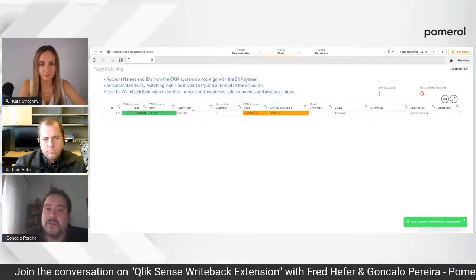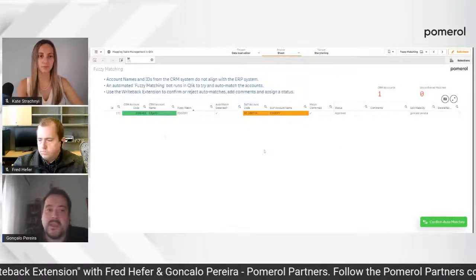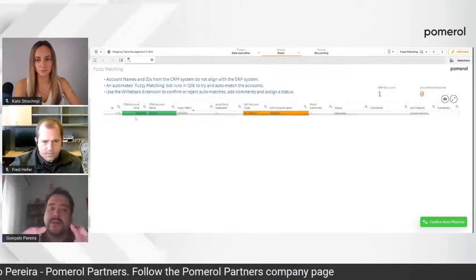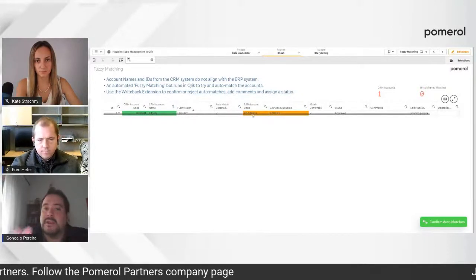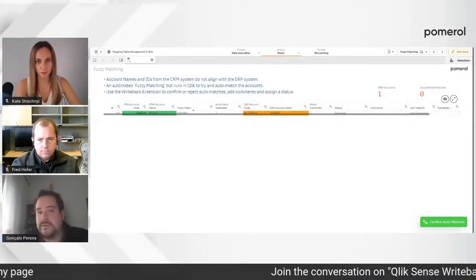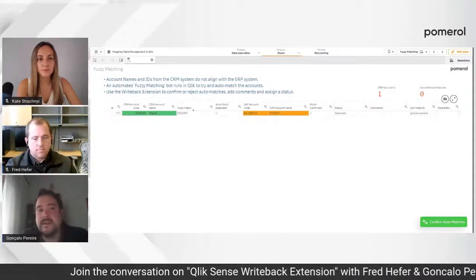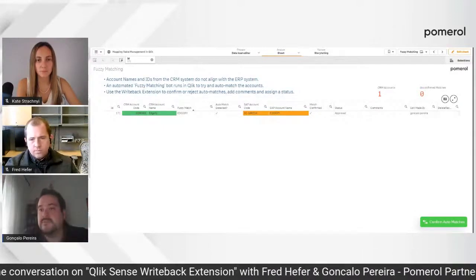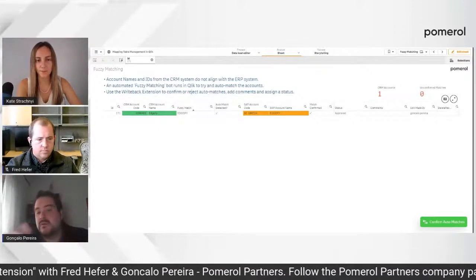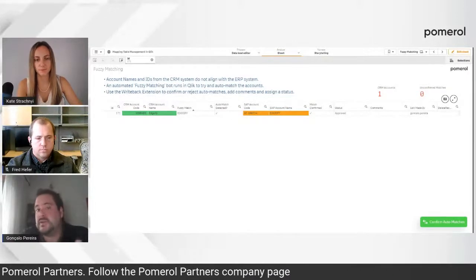But the important thing is that now, in my database where we are storing this master data, I have a unique ID that allows me to connect my CRM code with my SAP code. So we don't need to create crazy logic around names or around something else. We are basically mastering our master data, saying this is the match, and now this is the ID, and we can use whatever we want in our BI tool or in some other system that we have. It can leverage this matching that we are doing.